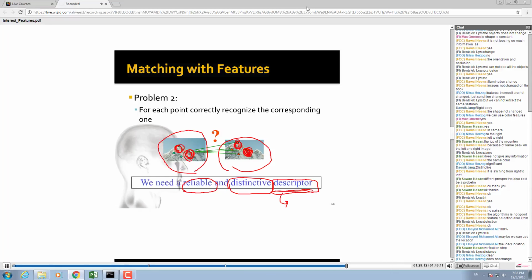So it means, for example, the descriptor of the peak point here, and the descriptor of the peak on the right image, the second image, we are expecting they don't change too much for the same point, right? In the best case, if they are exactly the same, they didn't change at all. In the first image for the peak, we got some descriptor.